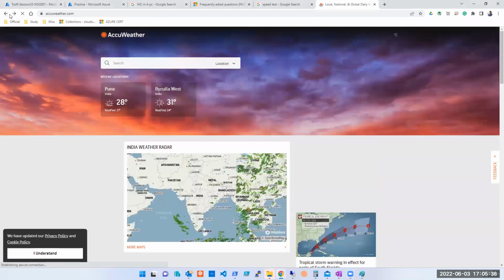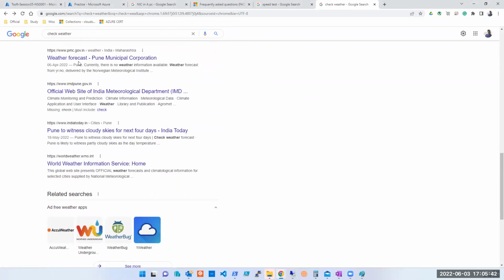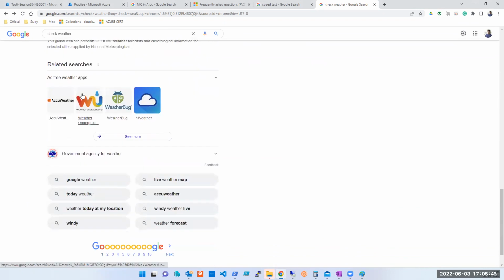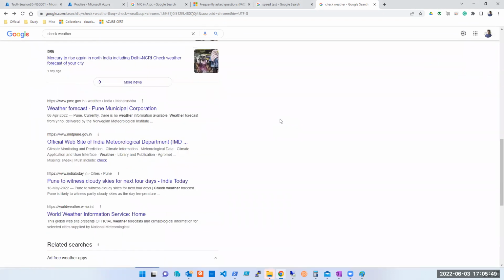इतना बड़ा इन्वेस्टमेंट करना हर वेबसाइट के लिए, हर छोटी सी वेबसाइट के लिए, is it possible? Now if you see, आपको n नंबर ऑफ वेबसाइट्स दिख जाएंगे या फिर आपके एंड्रॉइड एप्स दिख जाएंगे जो आपको वेदर का इंफॉर्मेशन देते हैं, but not all of them have investment of crores of rupees or billions of dollars or trillions of dollars to purchase those machines and install them. They have not done that.